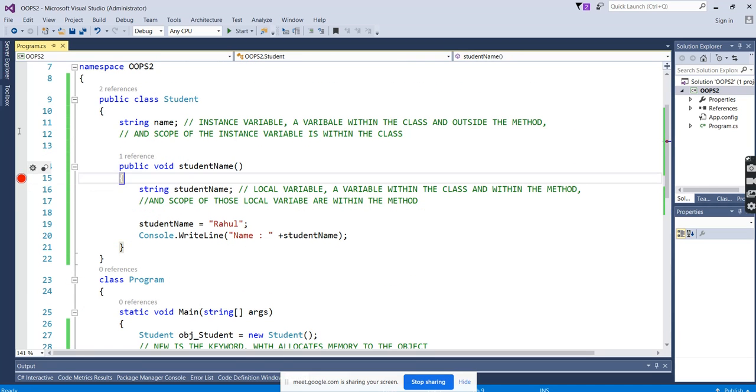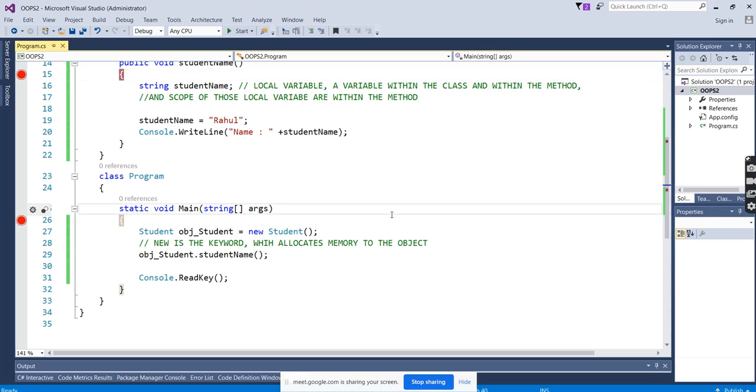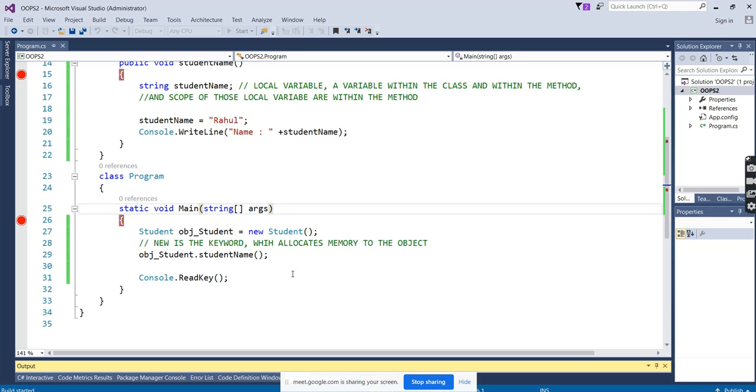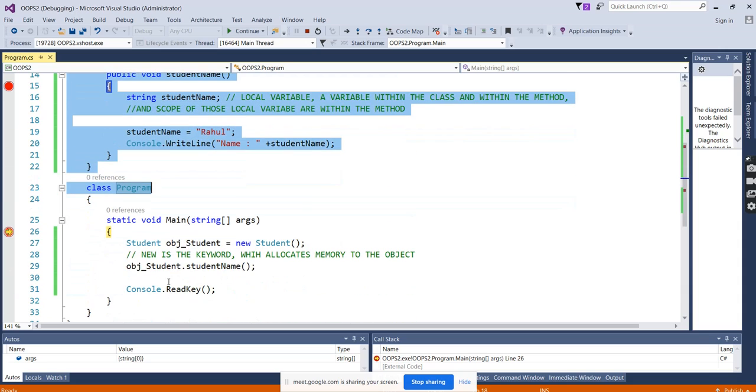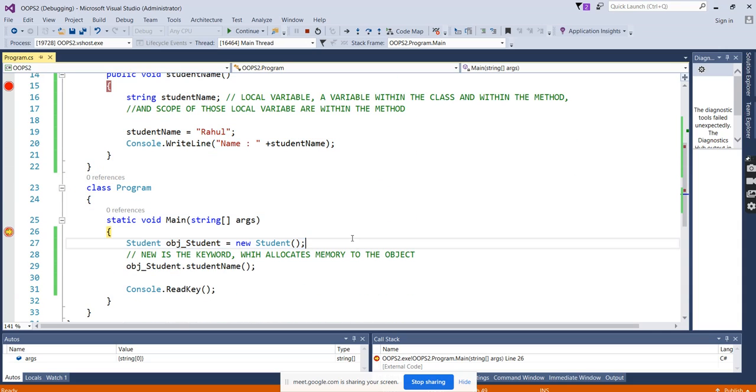So first we'll see how the code will flow. We'll keep the debugger, and see where the code is going to be hit. Wherever you execute, the code starts from the main method. So it came to the main method. This is not accessible if we have not created the object, right? So we created the object, and it will come to this line. The compiler sees that an object is created, and when it hits the new keyword, it is going to allocate memory for this object.